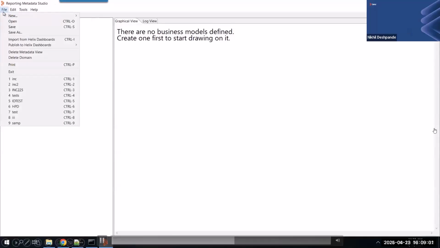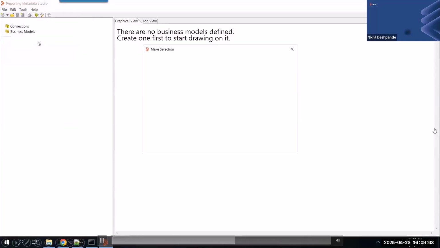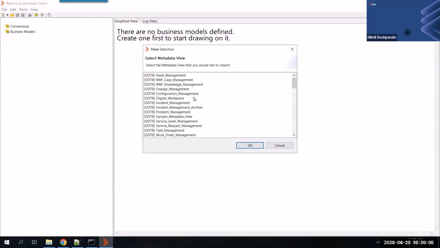Before we modify, we can get these out-of-box views plus the custom views from Helix Dashboard. These are all out-of-box dashboards provided. These are all custom dashboards which I have created on this set.